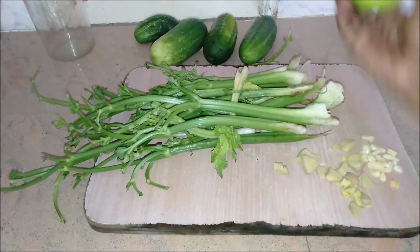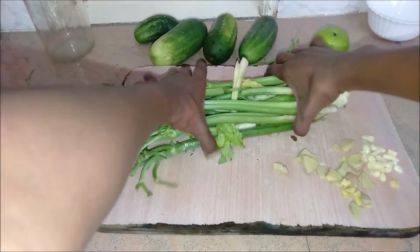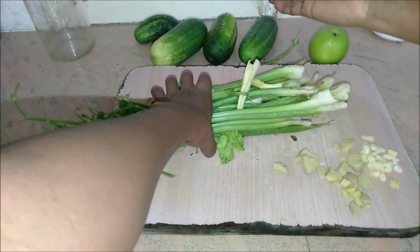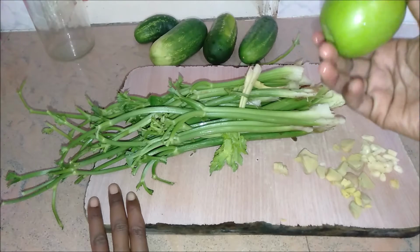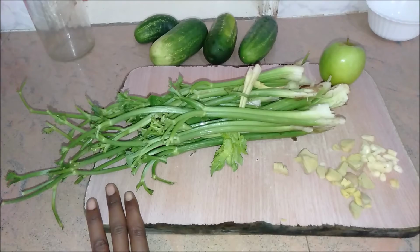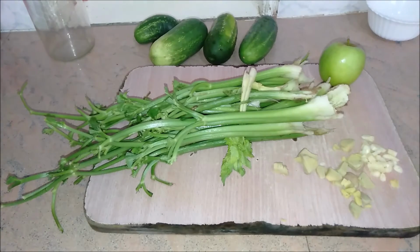I'm going to take one green apple and some cucumbers. So if you're suffering from illness, you have to make sure you have that. Obviously you can add that, and don't add any sweet fruit, at least a tart fruit, mostly that. You can even add lemon, lime, things like that. So I'll cut this up, chop that, and chop the others, and then I'll show you.